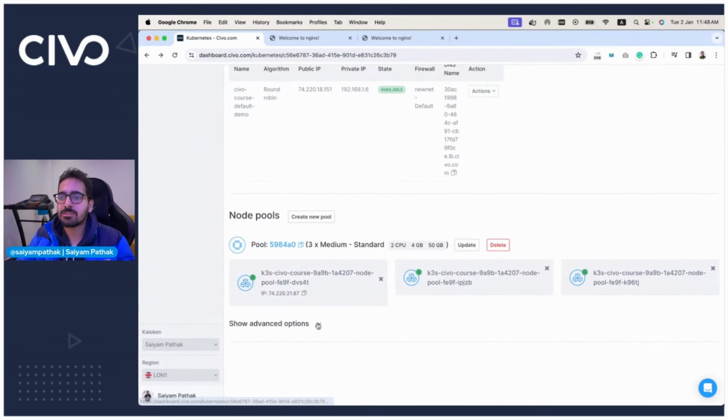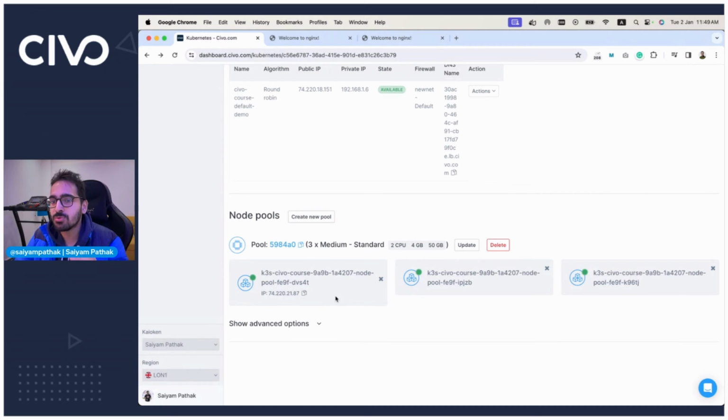So that's the fun part. You don't see and you don't pay for the control plane. So you don't pay for the control plane charges as well. You only see the number of nodes over here. Like we created a 3-node medium cluster, and that is what you see. You have a 3-node Kubernetes cluster. There's nothing apart from that which you see.